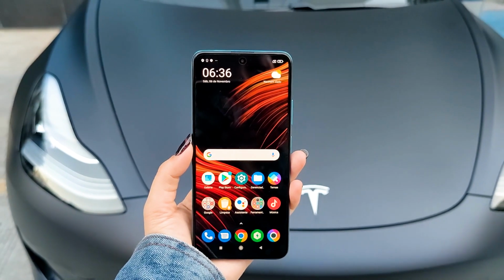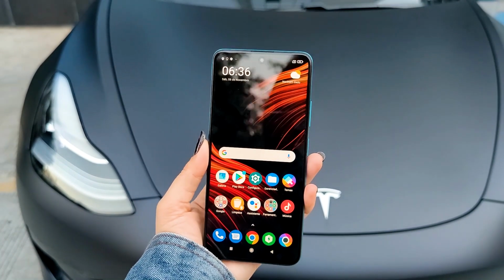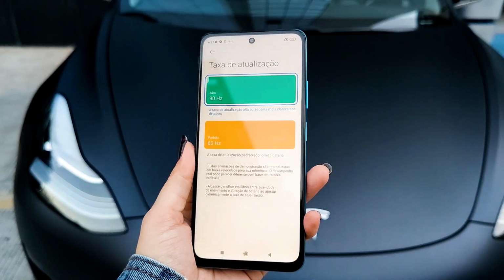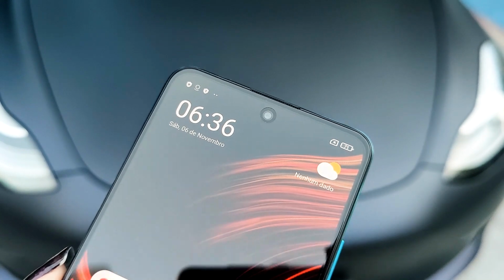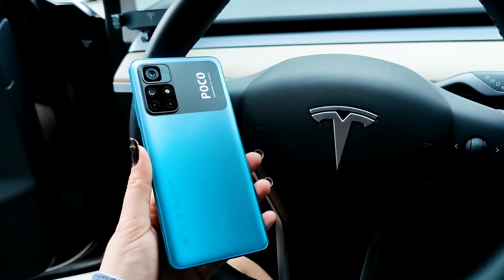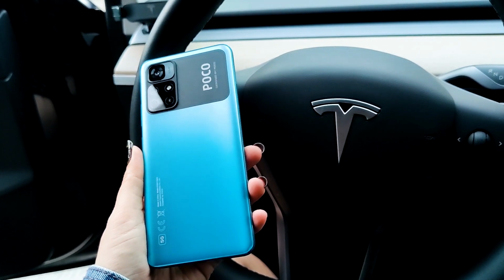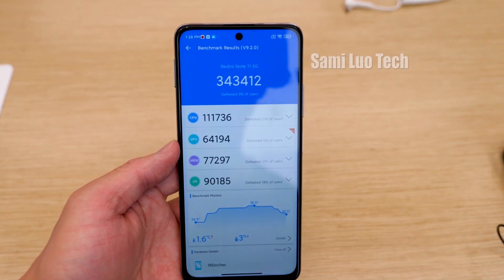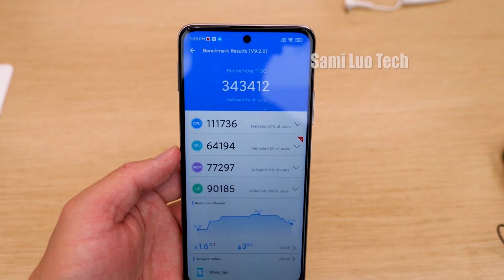For the specs of the POCO M4 Pro, it sports a 6.6-inch LCD with Full HD Plus resolution and 90Hz refresh rate, a 16 megapixel selfie shooter, and 33 watt fast charging for the 5000 mAh battery. That's it. If you want to know more about the performance, please check out my previous Redmi Note 11 video.